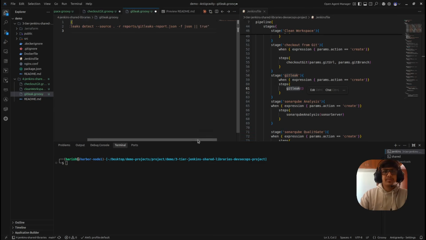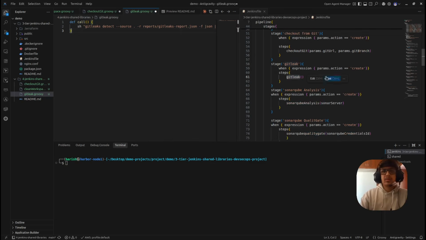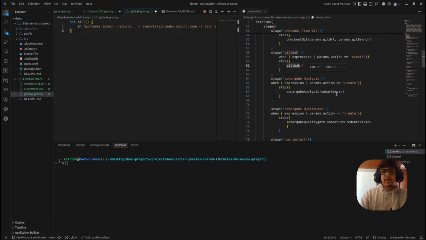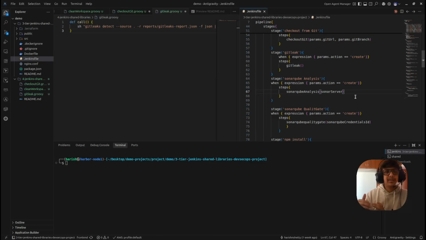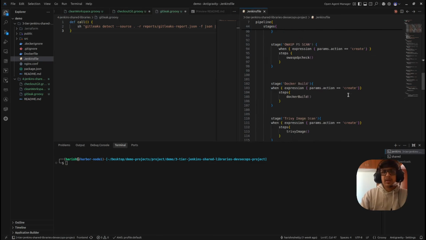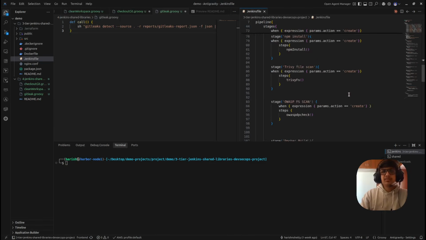So this is the command to detect the API tokens or anything in your repo. So sonar analysis, this one, let's check until here whether this stage is working or not, right? And still we have a lot more to do.